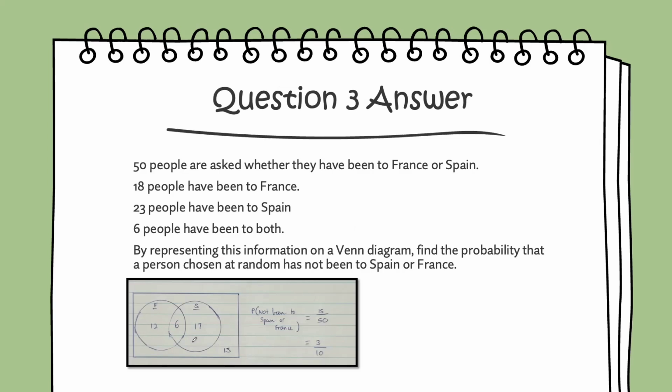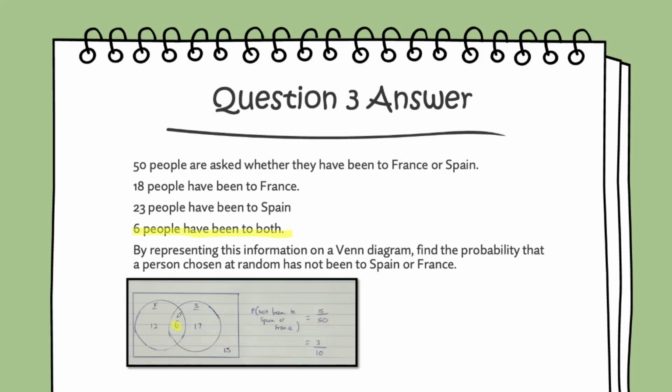As I mentioned in my previous videos, when I'm creating a Venn diagram, I always look at this middle section first. That's what I try to find first and work from that. We're given that information here because we're told that 6 people have been to both France and Spain. So that's the first thing I would want when creating the Venn diagram, and I would put in that 6 here. And then I'm going to work backwards.